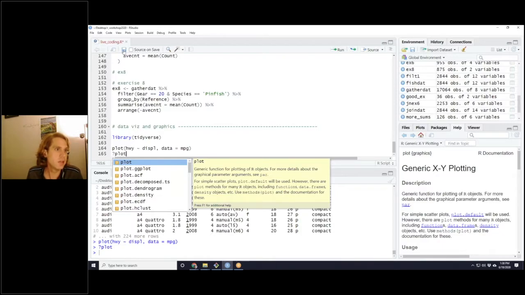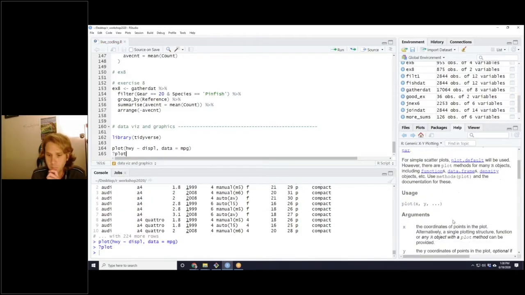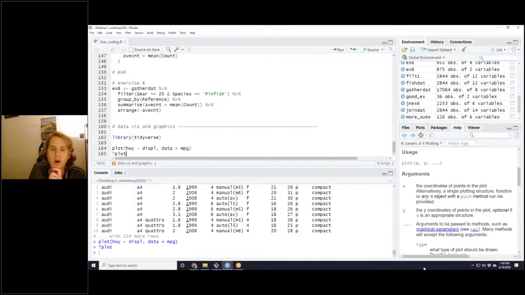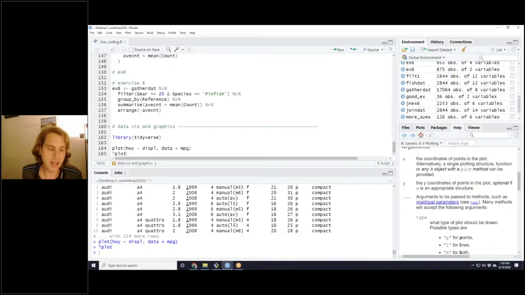Save that for you guys using the live coding script. And it says the required arguments are an X variable and a Y variable, and then this ... guy. This is basically saying it could accept any other arguments that go to other functions used within the plot function. I'll explain a little bit about what that is in a minute.